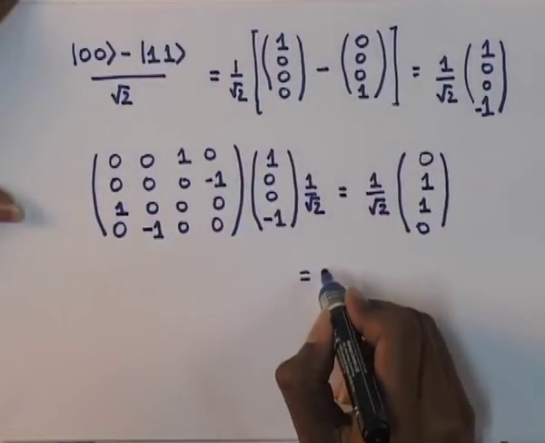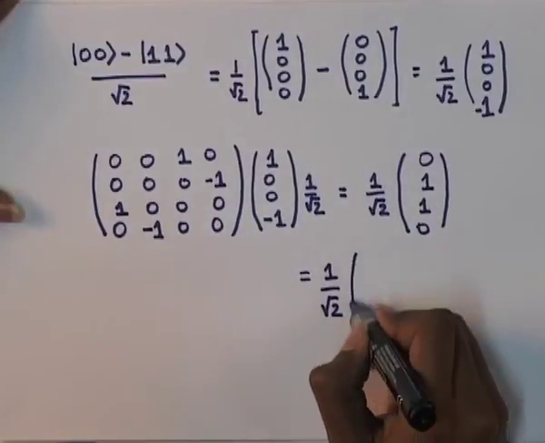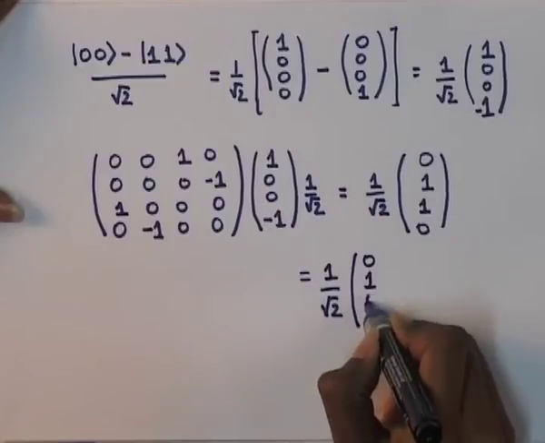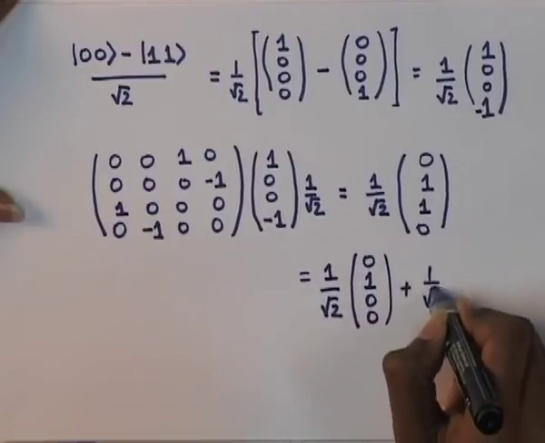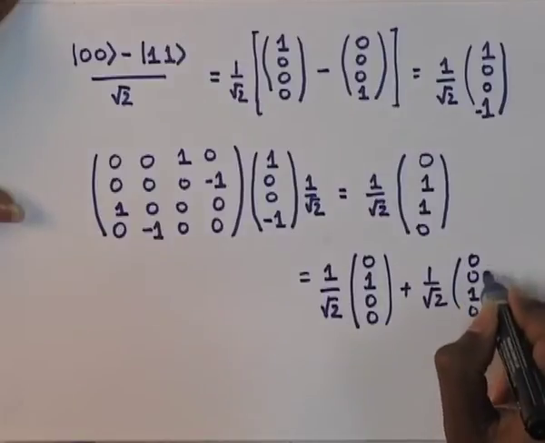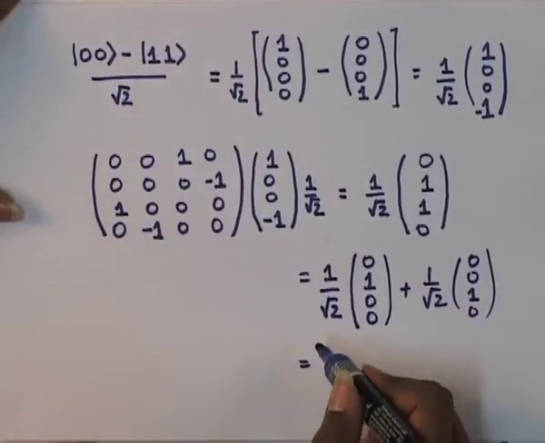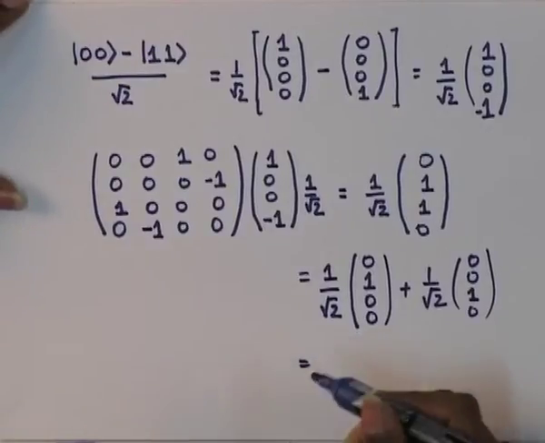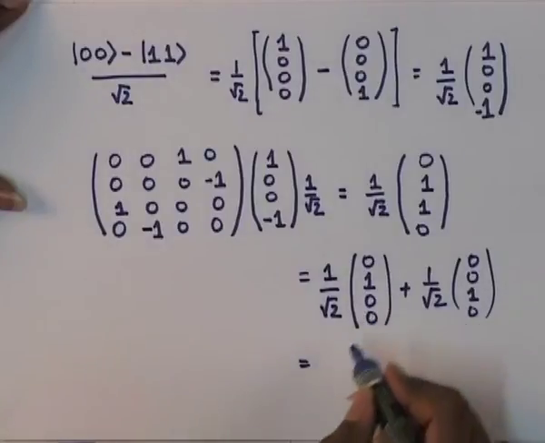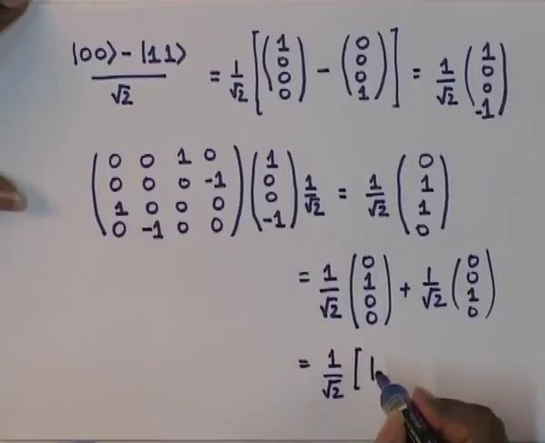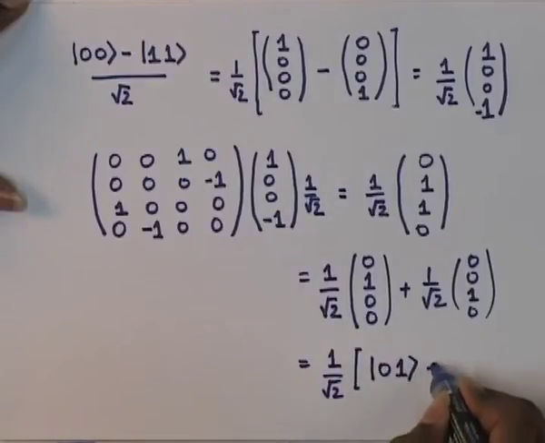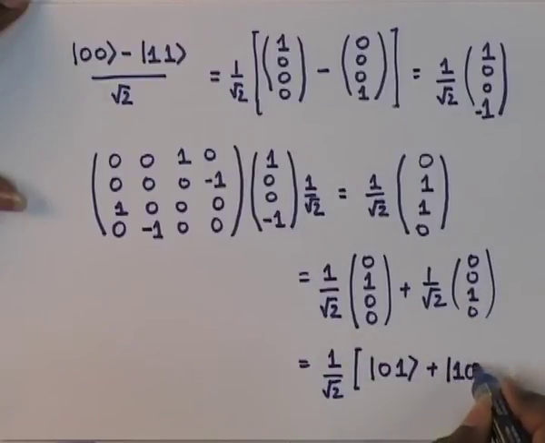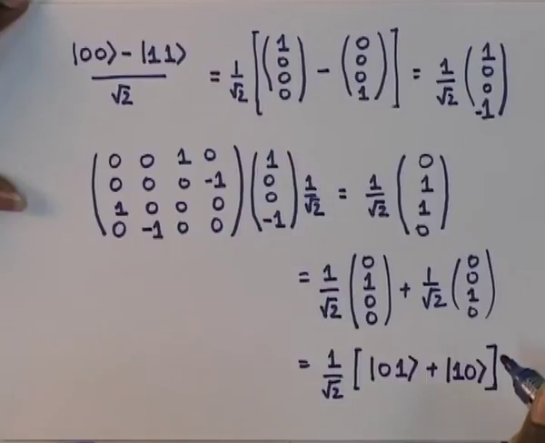So we can write this as, from our calculations before starting the assignment, we observe that this vector is the same as 0 1 and this vector is the same as 1 0. So the final output is qubit 0 1 plus qubit 1 0 divided by square root 2, which is option C.